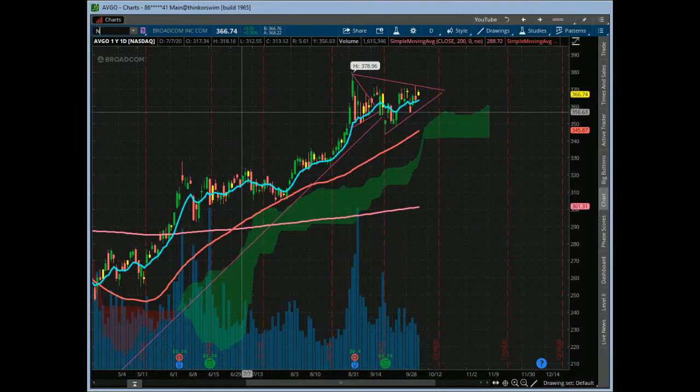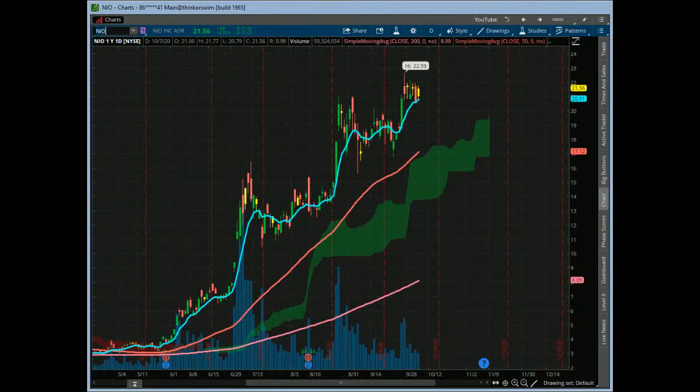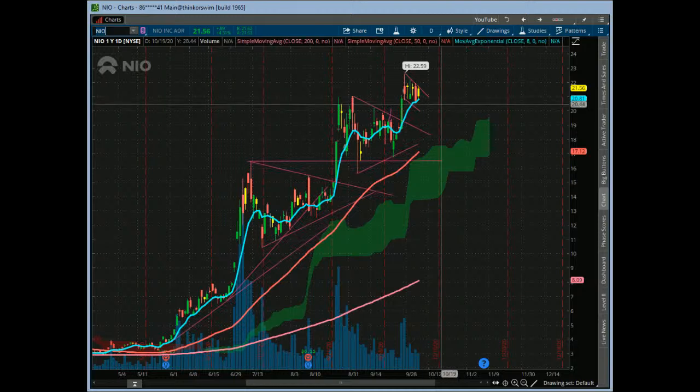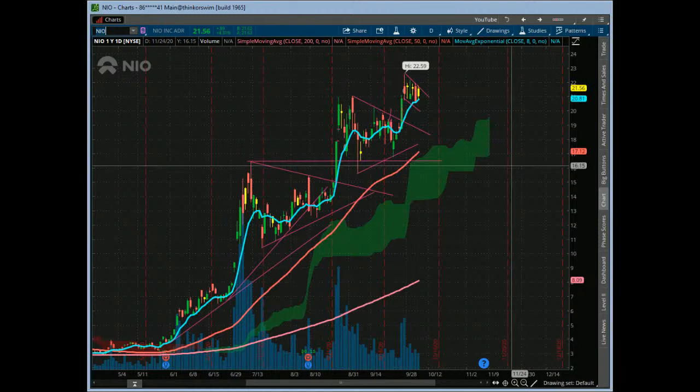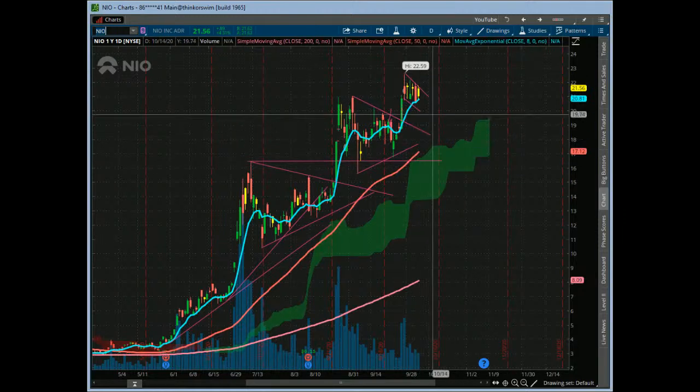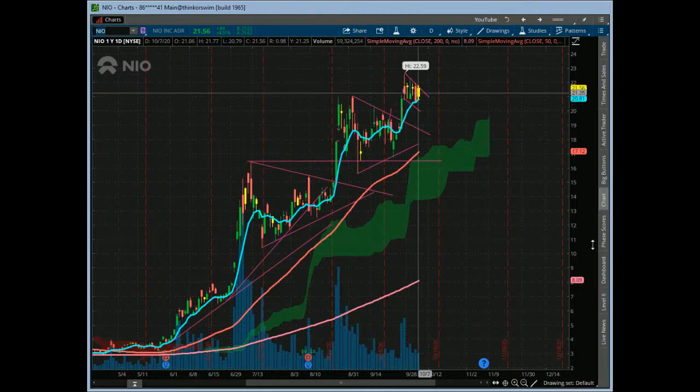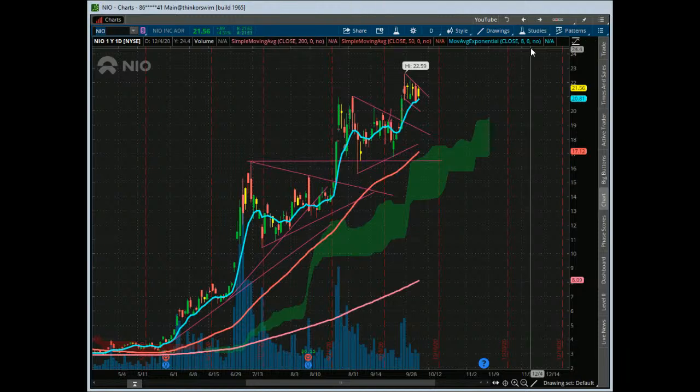Neo had some big call sweeps on this one today, but really couldn't move. So this one's had an inside, outside, inside, outside, inside day. I mean, can it make up its mind? And so we're basically in this bull flag right here. So I definitely want to keep Neo on the radar too, to see if it can break out to the upside on that one. That could be interesting as well. So good finds on those.